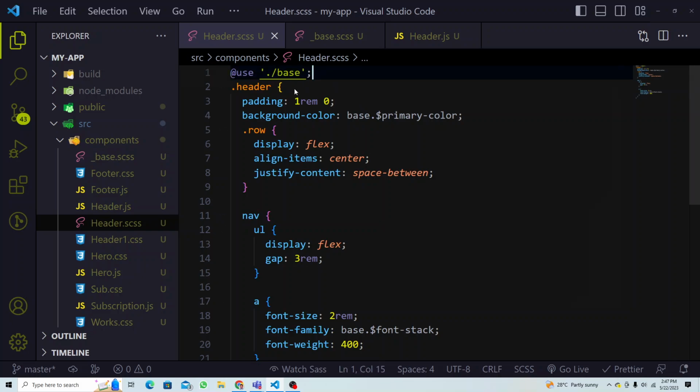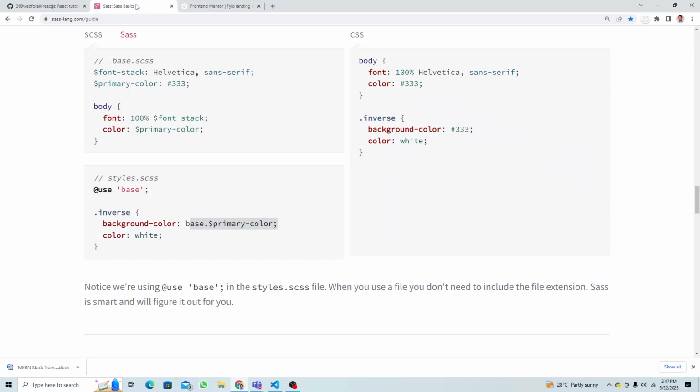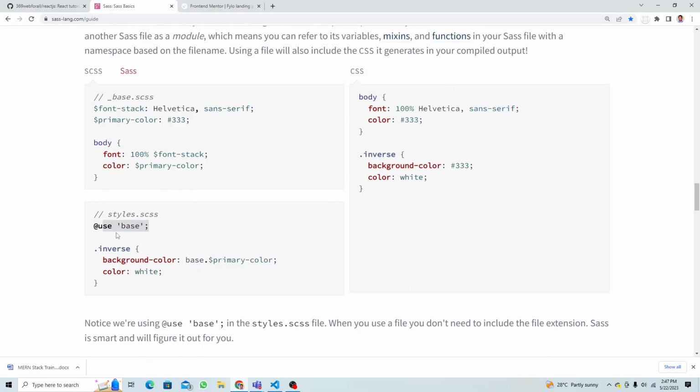But before, when I learned long back, it was something like import. Anyway, just call this wherever you need, call that file, and then see that name dot, and basically the variable name, and that's how you use it.